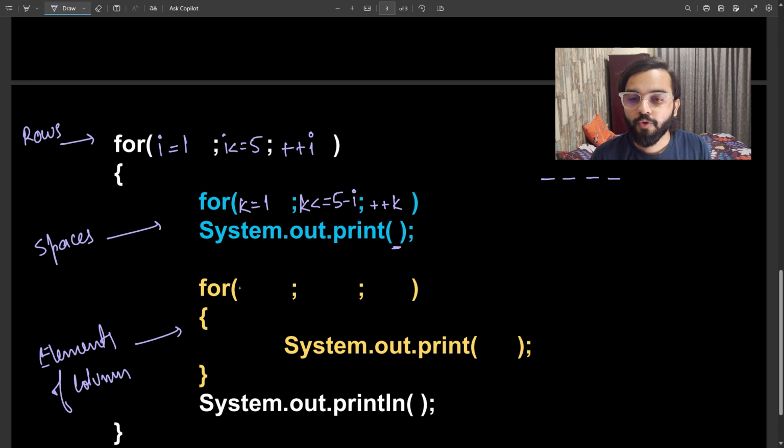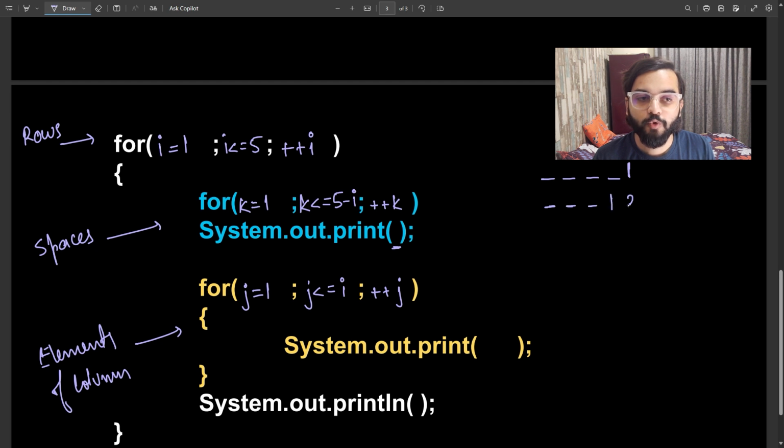Okay, so now in this I will take j equals 1, j less than or equal to I, and ++j. Now why have I taken j equals 1? Because we know that here 1 will be printed. In the next row, 1 and 2 will be printed.